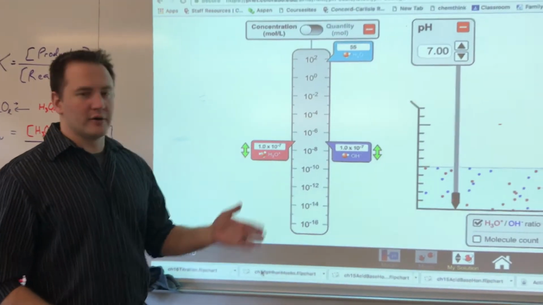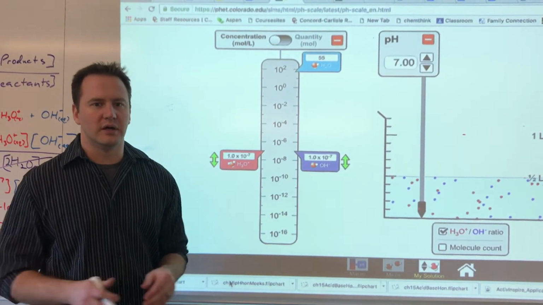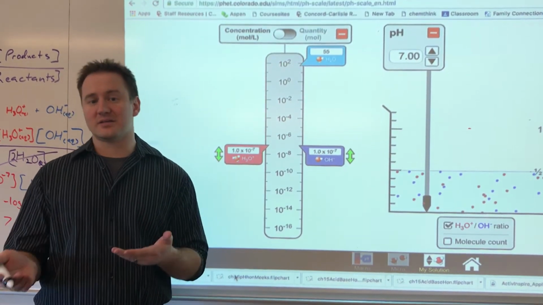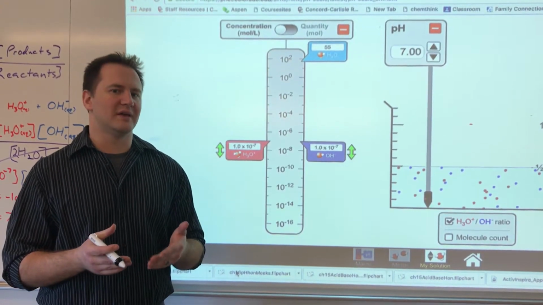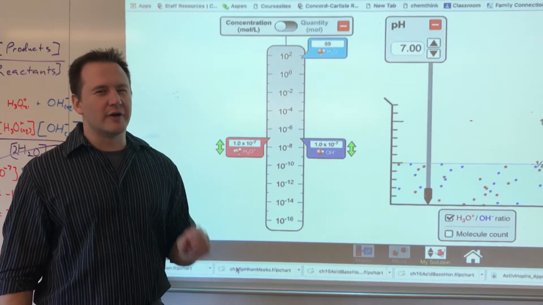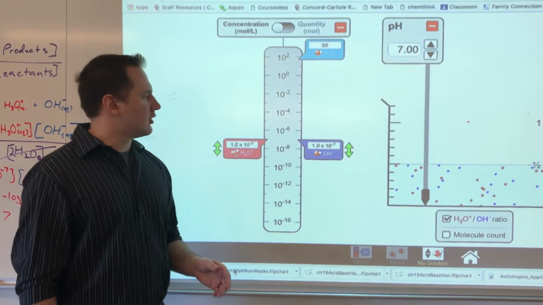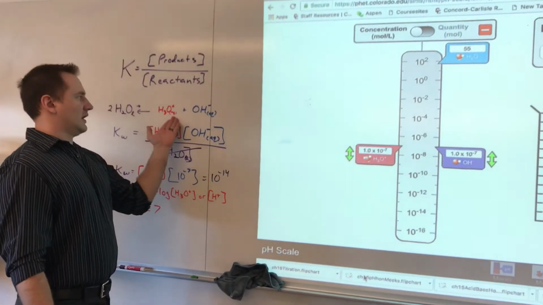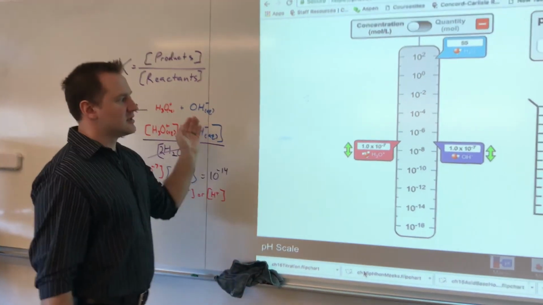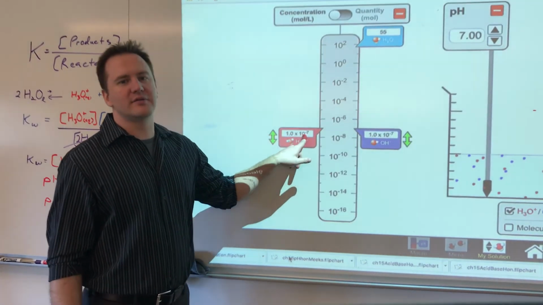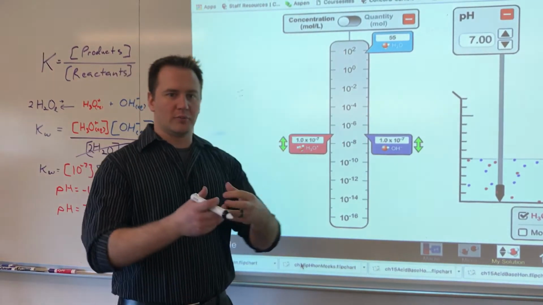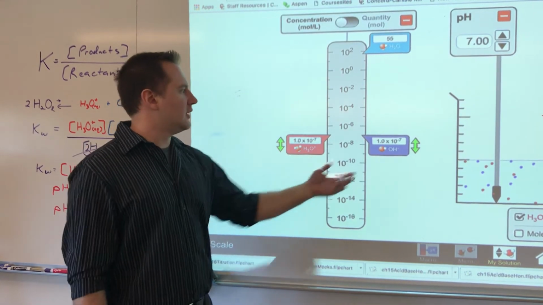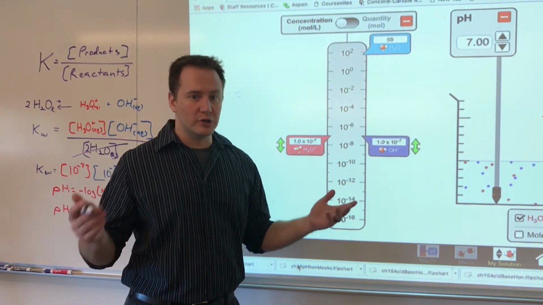So if we look at water, and it's all based off of water being the solvent. So water itself is amphoteric. It actually acts as either an acid or a base, but it kind of acts as both at the same time on its own, just at a very, very small scale. Okay? So water, in a solution of water, it self-ionizes and breaks apart into the hydronium ion and hydroxide ions, but at a concentration of 10 to the negative 7th molar of each. So the water breaks apart into its components, so it has an equal amount of basically what you consider the acidic component and basic component, which is why we would call it neutral.